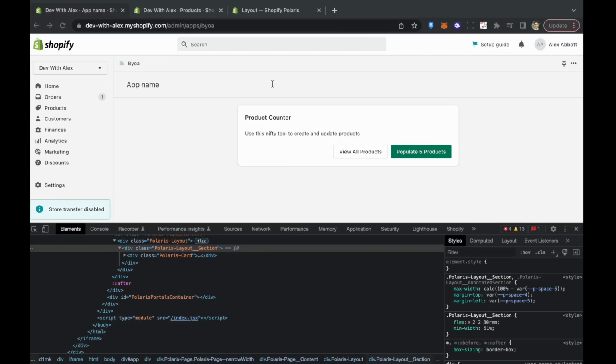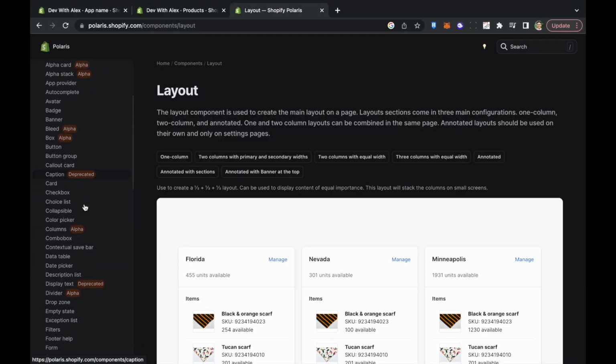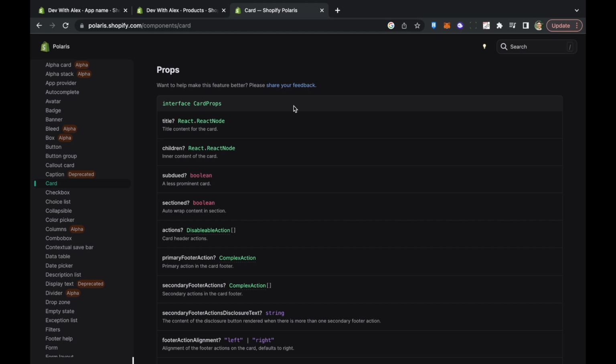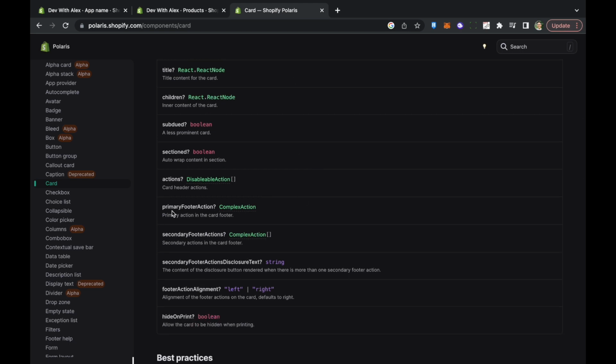So as an example, let's go ahead and head over to the card component here in the documentation. Then we can scroll down to the props here. We see the sectioned prop that we added. If you scroll down a bit, you can see the primary footer action that we just barely added as well. And it actually shows the type next to all of these props.